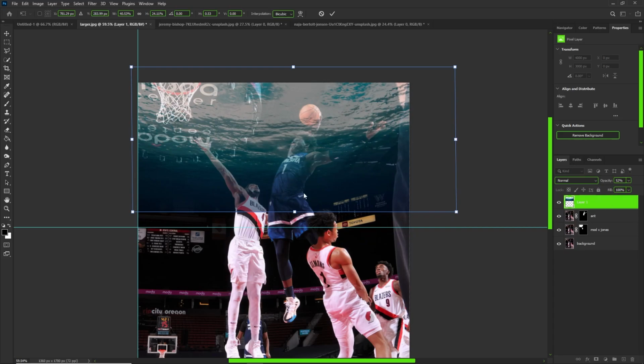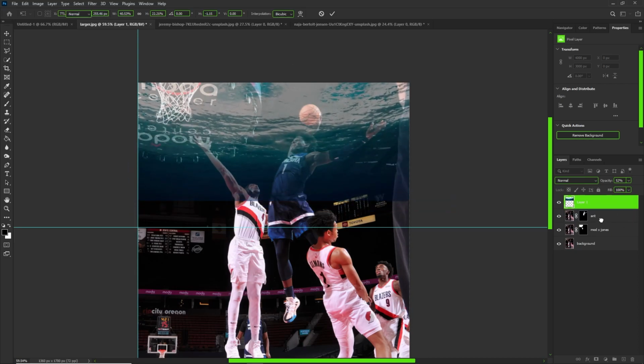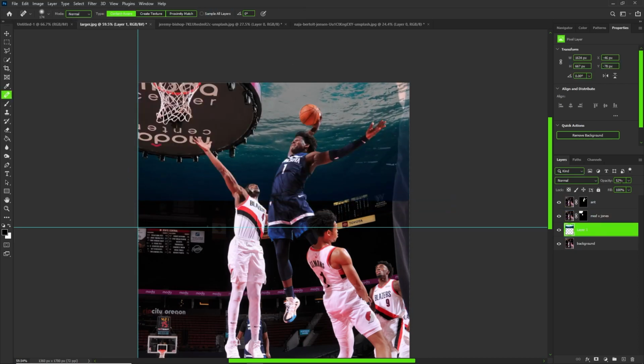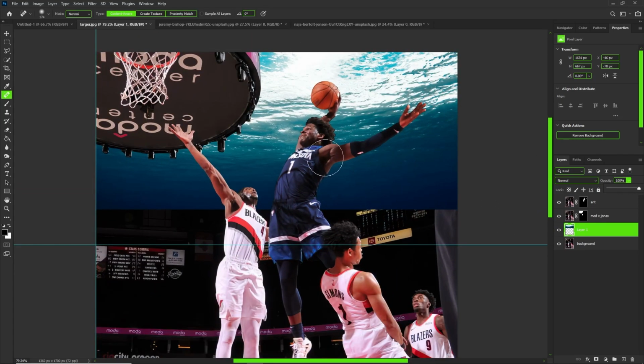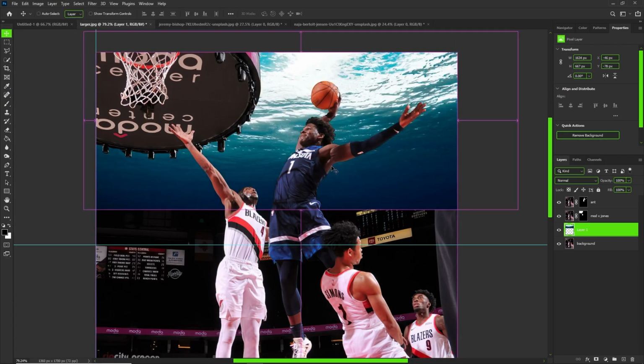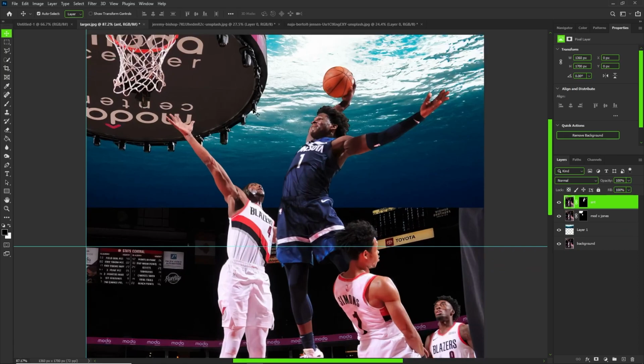So I just used distort, and I'm just messing around with this right now, and then I'm gonna put it below these two, and then bring my opacity up. And my opacity can be right around 100%, because that's where I want it to be. And just get rid of the roof because we're bringing in the underwater scene.